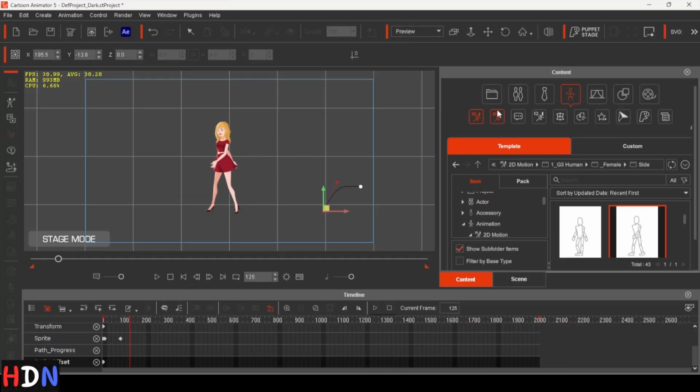Okay, so that's how you work with the actor path. Simple as that, though. Let's see, we get to the end of the walking step and we go ahead and create any kind of path we want.